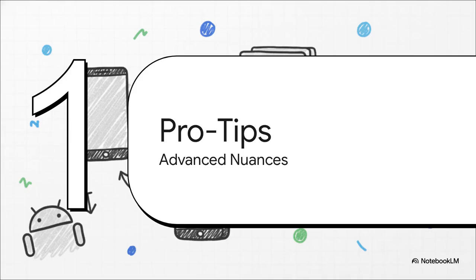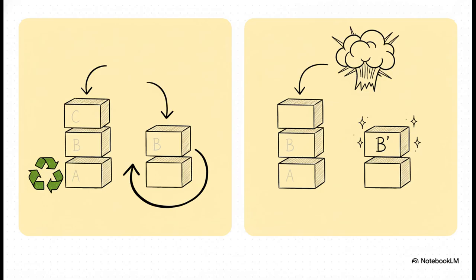Okay, so now that we have that elegant fix in our tool belt, let's level up with a couple of pro tips that deal with some of the more, let's say, nuanced parts of task management. This one trips up a lot of developers, the clear top intent flag. See, by itself, as you can see on the right, it will find an activity in the stack, but then it will destroy it and create a brand new one.